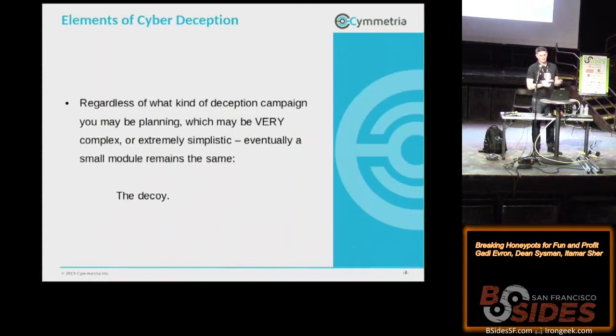So regardless of how you do it, in the end, intrusion deception comes down to something very basic, and that is the decoy, right? And well, honeypots are a private case of the decoy, and we'll talk about how they do it and what they try and do, and we'll see how they fail at doing that mostly. But it's very simplistic in the end, right? There's some sort of asset that the attacker is looking for, and we're giving him what he wants, and only the attackers will be interacting with that asset, and not any regular user, right?